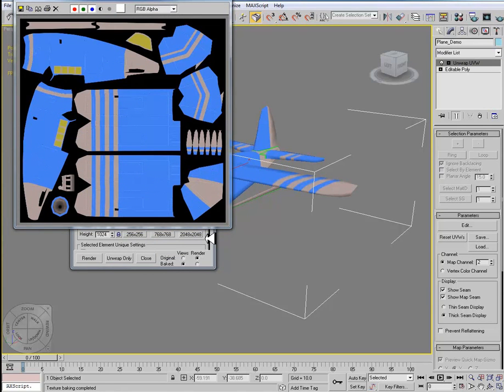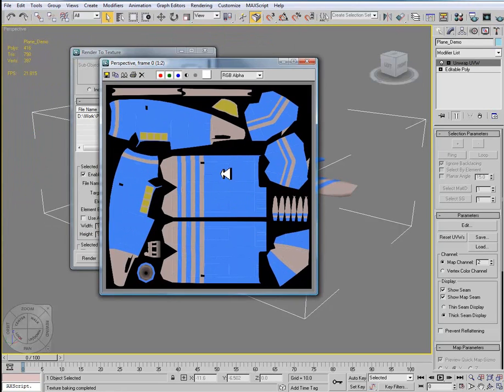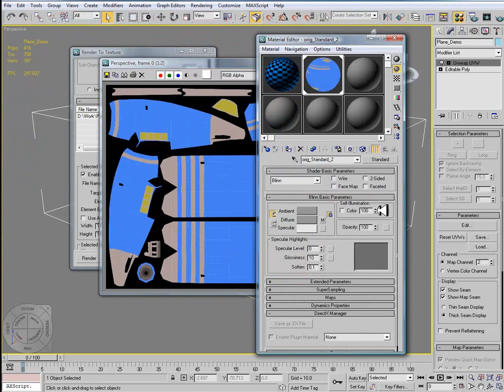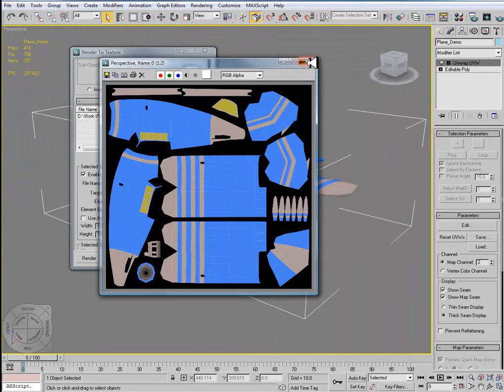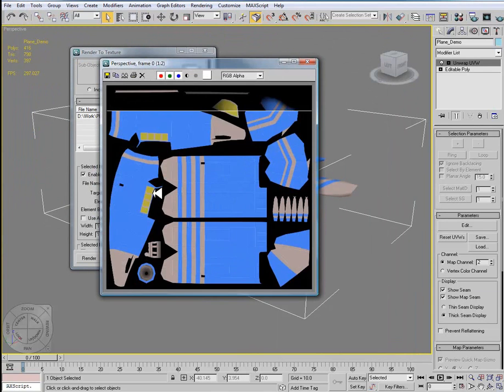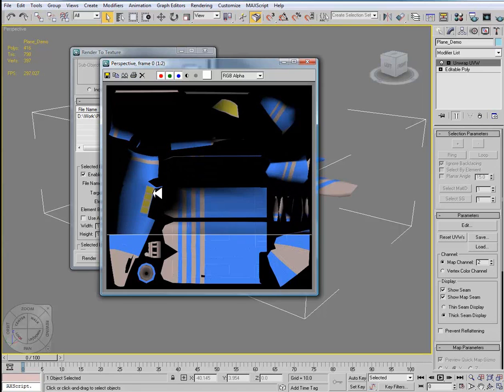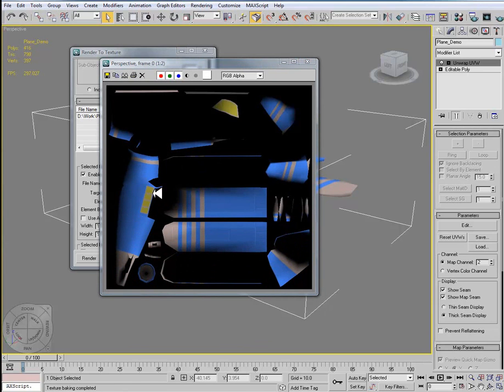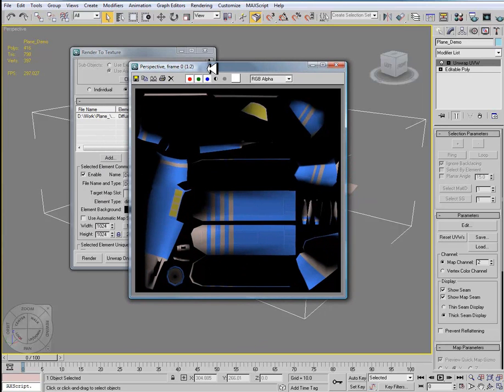There's 2 things that you should be aware of. The reason that you see all the details on the plane here is because I have cranked up the self-illumination on my material editor. If I just reset my material editor and rendered it again, I'll get this overwrite file, which I'll overwrite, and this would be the result, or something similar to this result. Either way, it really doesn't matter because this render here just tells us that the render to texture has been completed.